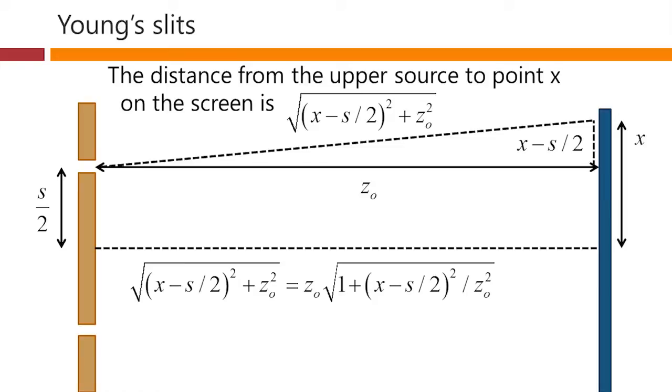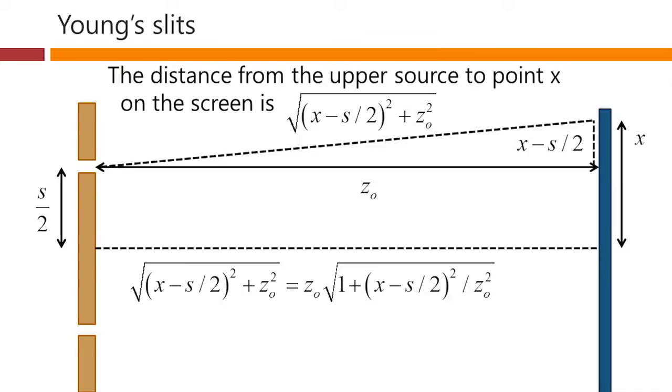So we can do some algebra on that. We can take this expression inside the square root here, we can flip it round. We can take out the z0 squared from inside the square root and take it out as a z0 outside the square root. So this used to be z0 squared here, but we've taken that z0 squared out, which becomes a z0 outside the square root. And similarly with this term here, we have to divide that by z0 squared. So now we've got something that is z0 times a square root of 1 plus something or other.